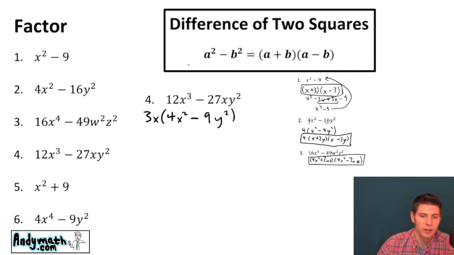Now that the GCF is out I can now do my difference of two squares. So I'll bring down the 3x from before and my two sets of parentheses. 4x squared. So the square root of that we square root of the 4 to get 2 and square root of the x squared to get x. Then we just do plus minus. Square root of 9 is 3 and square root of y squared is just y. And that's it. That's the answer to the question.